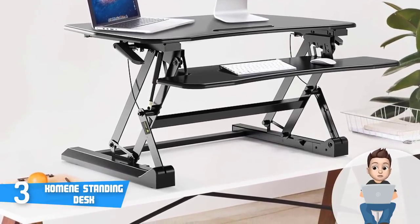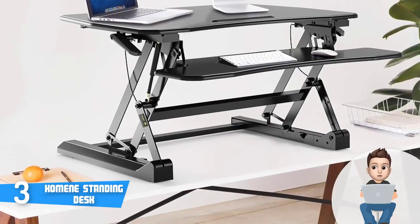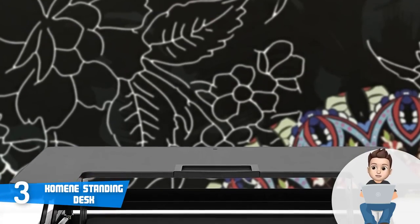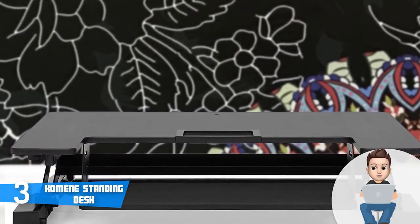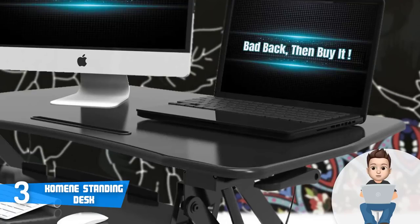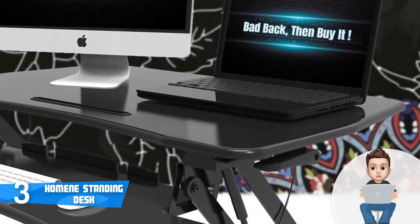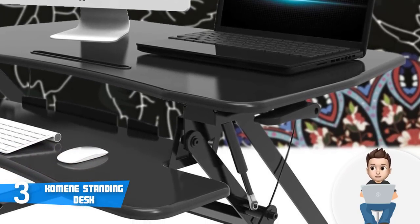Now, let's describe each of its components. This particular model will offer you enough space to store a single monitor, laptop, tablet, and your personal accessories on its desk surface, which means that your productivity will be drastically enhanced, since you will have everything in front of you, so you won't spend time on searching. For your information, the manufacturer states that this unit can hold up to 35 pounds of weight, and I'd advise you to keep this information in mind in order to avoid undesirable scenarios.